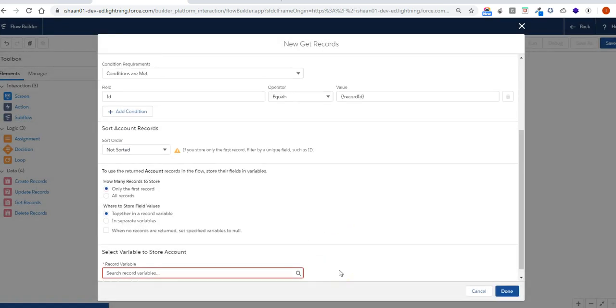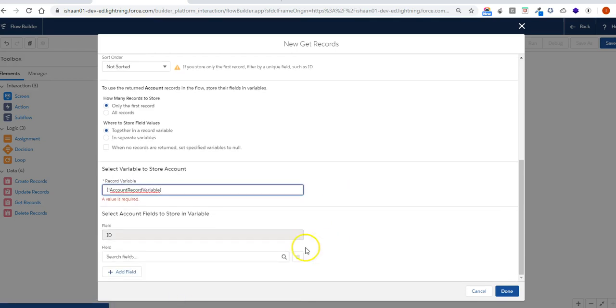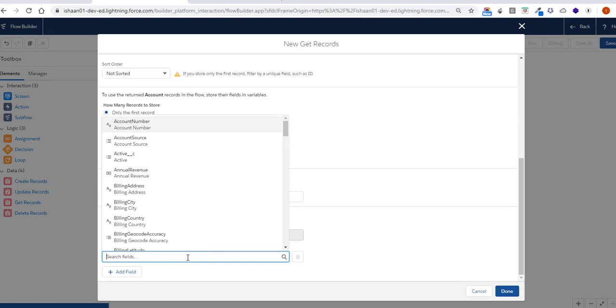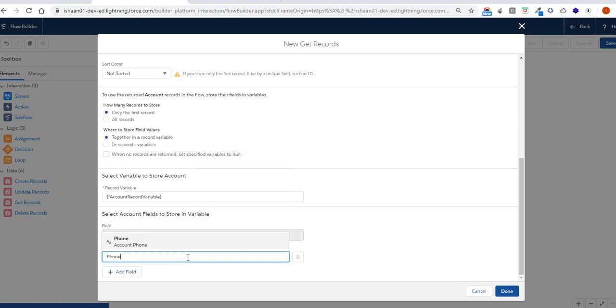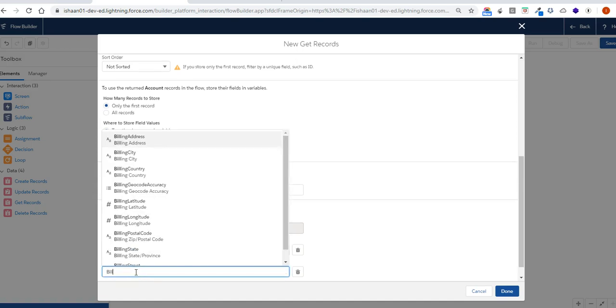Now what I am having is this record variable, the account record variable. Now which fields do I want to store in that variable? See, you can see the ID field is by default present. I can have the phone field. I can add more fields like billing address.